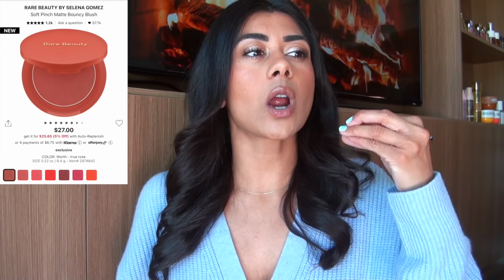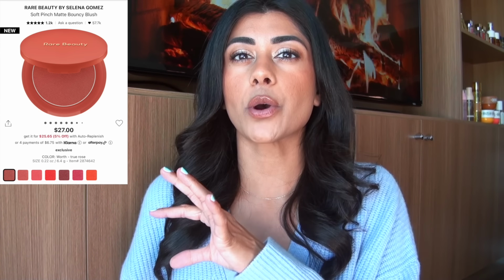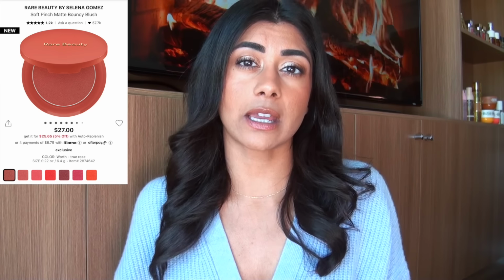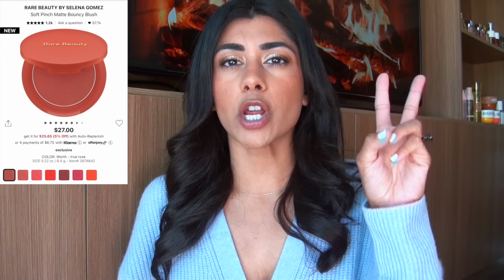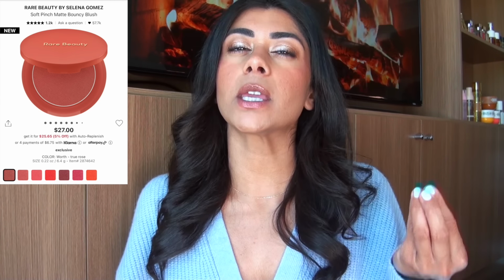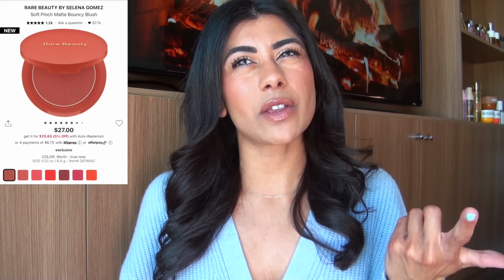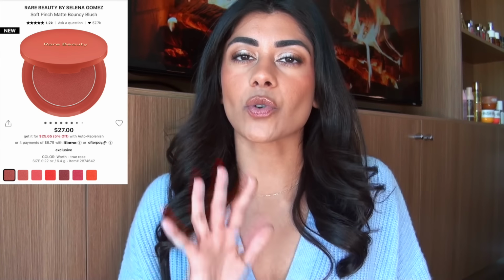I wanted more of a neutral, slightly mauvey color, and for my skin tone, there was no available option in the line. There were quite a few brighter shades, and then any of the more neutral tones leaned either too orange or too pink on me. So I feel like the shade range on that line could be improved, but unfortunately I didn't leave the store with any of those blushes. I also saw the new Patrick Ta body care there.